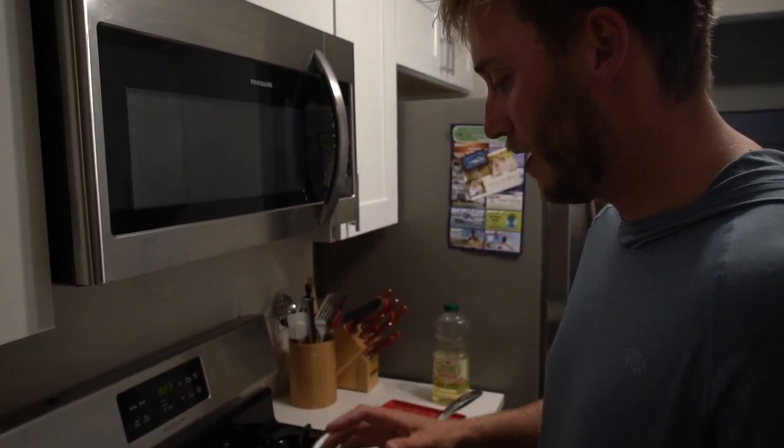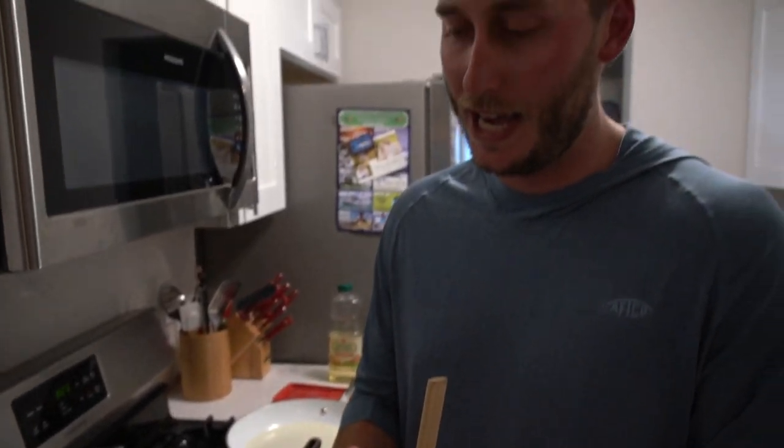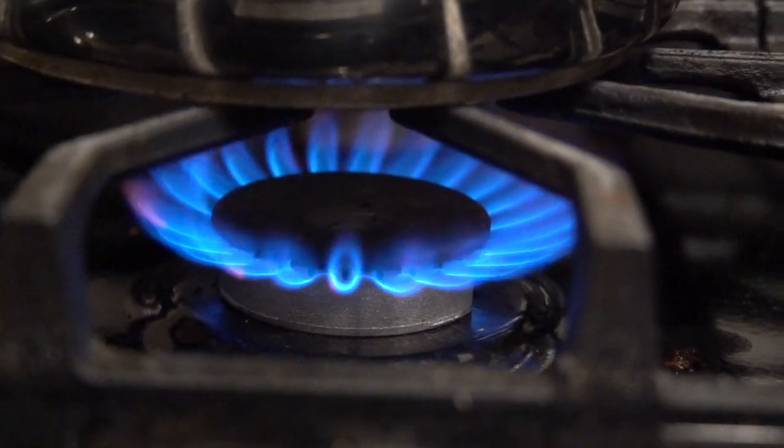We're going to add the fillets, let them set two to three minutes, then throw them in the bowl and mush them up while I'm cooking more fillets. Once we get it all mushed up, we're going to make some patties — nice little sheepshead patties — and then we'll do a little breadcrumb and egg wash. Bam, right on the oil! We're making zebra cakes in the kitchen — come on!